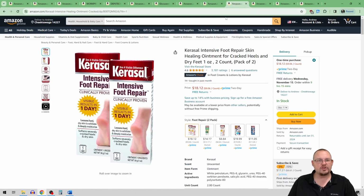Now, that said, I did just recently discover this Curacol product for foot skin, for foot repair. And again, I get really nasty dry skin and cracks on my heels, again, due to the cold weather and winters here in Buffalo. This product is amazing. I used this product a couple nights in a row, and I discovered almost immediately, like it says, visible results within one day. I did have visible results within 1 day. This has done an excellent job on helping to moisturize my feet and deal with some of the cracks in the skin on my heels and things of that nature. And honestly, for the first time in a long time, my feet don't hurt all day, every day. So definitely worth checking this out.